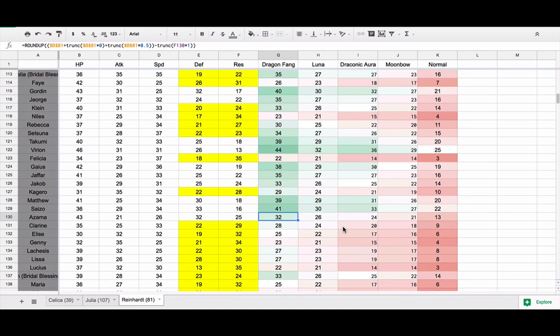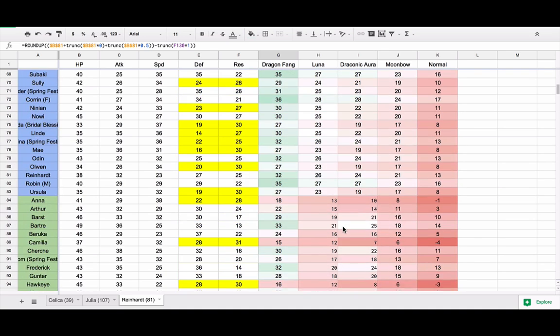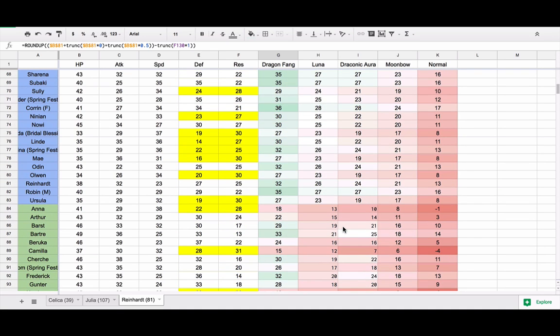So hopefully this answers your questions about what special to put on your magic units. If you have questions about the spreadsheet, or how to interpret a spreadsheet, or the kind of logic that I'm going through to determine what special to put on my units, then absolutely ask questions in the comment section, or check me out.